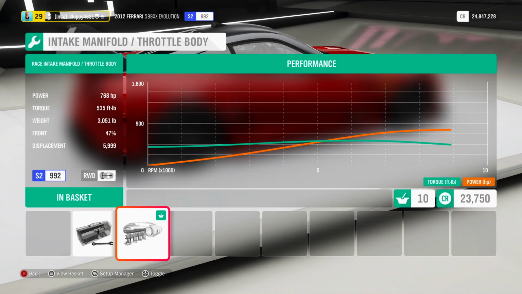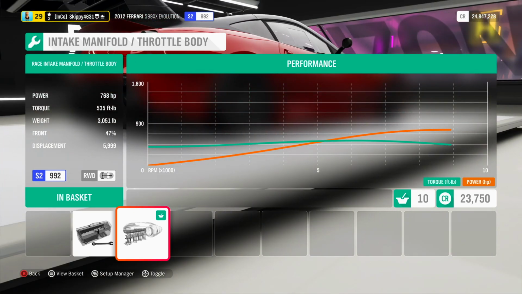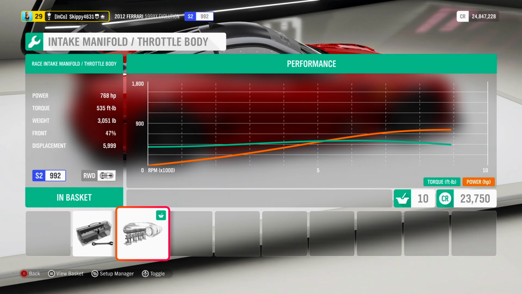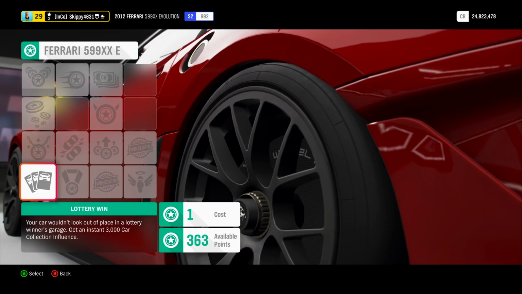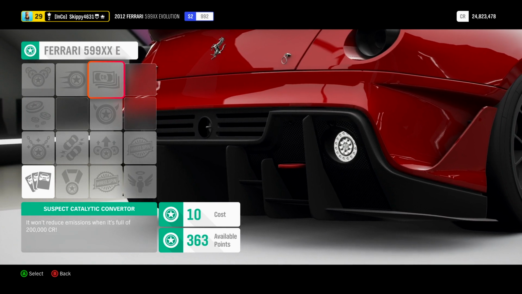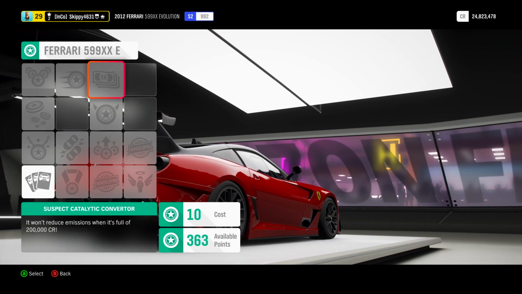Okay, with all of my handling upgrades, I have had to touch the power slightly just to bring the class to S2 992. We're now running 768 horsepower, so we've got 28 horsepower more and a little bit more torque as well. It's always well worth, with these new cars, checking out the car mastery. We do have a 200,000 credit car mastery perk at the cost of 10 points.